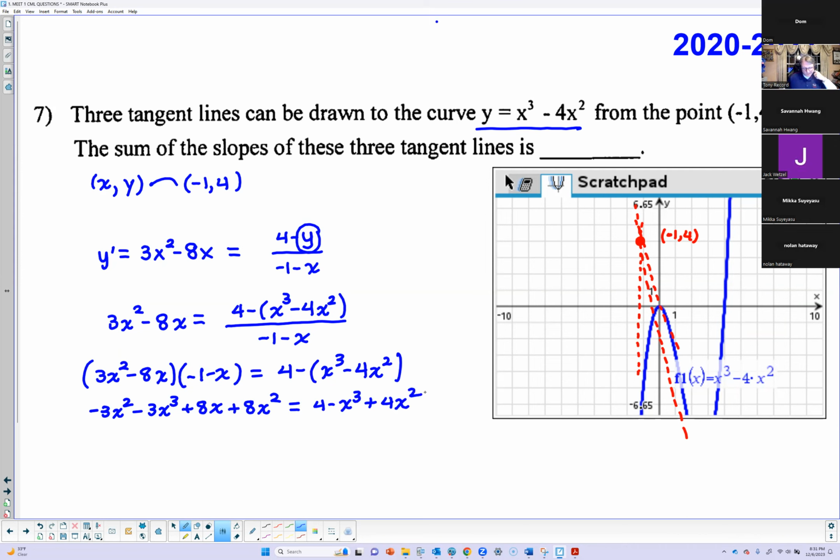And now we just combine like terms, right? Let's get all the x cubes over to the left. I'm going to change my mind. Let's get all the x cubes over to the right. Because if I do that, I get a positive 2, right? So I'm adding 3x cubed over. So he's taken care of. Let's take the 5x squared that we have there and subtract it from the 4x squared. So those are done. And then I'll subtract 8x. And then I'll have my plus 4. And now I'm going to solve this equation here.